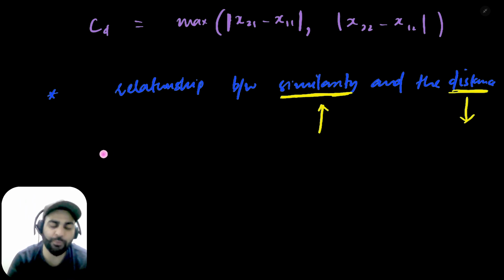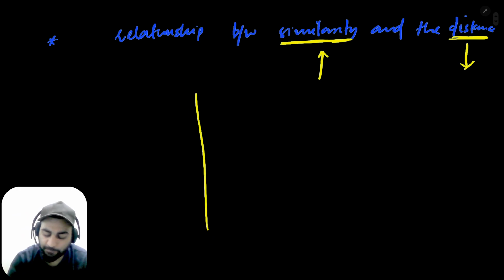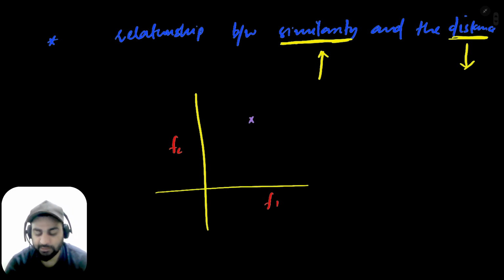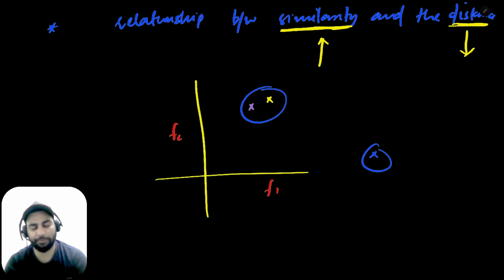So if we compute anything mathematically, similarity should be defined in such a way that the distance between these points is very less. If we have two spam emails, let's suppose only these are two features, feature 1 and feature 2. If a spam email is right here, and another spam email is very similar to this, then it should have very less distance. So the other spam email, let's suppose, should be here. If a point is, say, here, so it is very far away from these 2 points, that means this should be no spam email. So that's what I mean: if there are similar points, they should have very less distance.